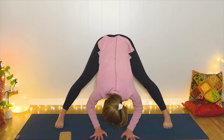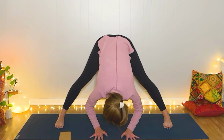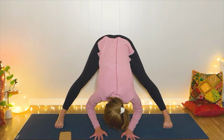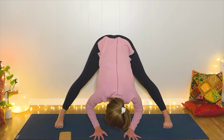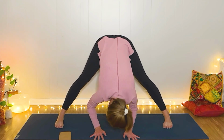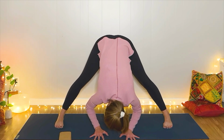Bring attention into the back side of your legs. Staying grounded in the heels, lift up through the hips, through the backs of the thighs. The quads even engage a little bit here. And then allow the torso to let go. The torso is doing nothing here except letting go. It is the action of the legs that's going to help you fold here.